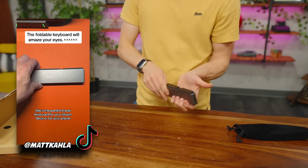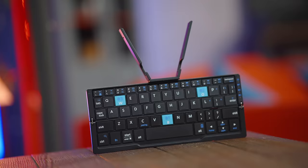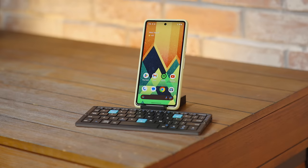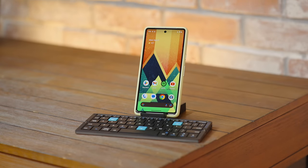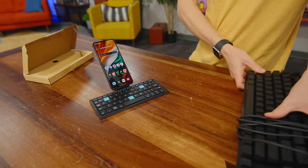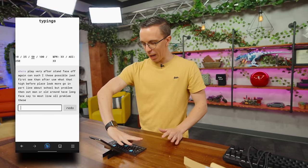So the concept here is that you carry this with you, and when you sit down and you need to do some email, you pull the little phone holder out, unfold this, and then you pair it as a Bluetooth device, drop your phone on it, and you can type away. So for context, this is the size of a normal keyboard, okay? Oh, it's so small. Dude, my whole hand covers it.